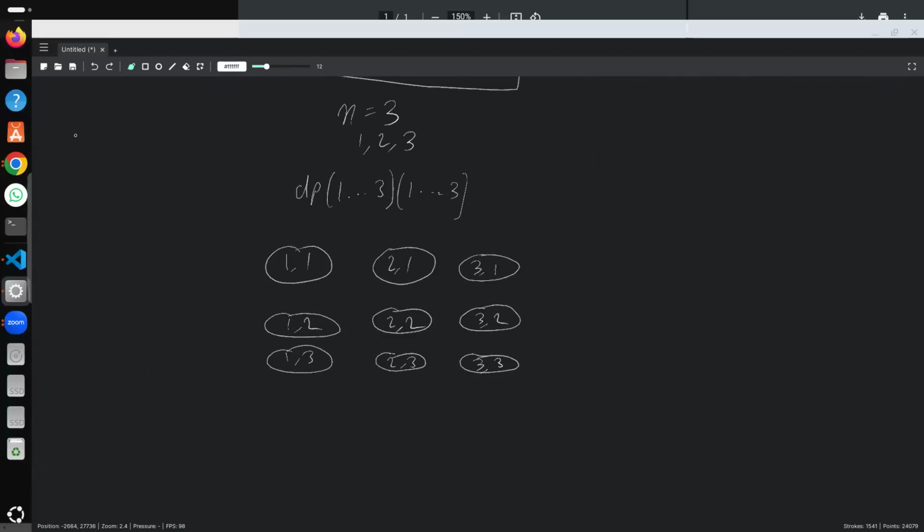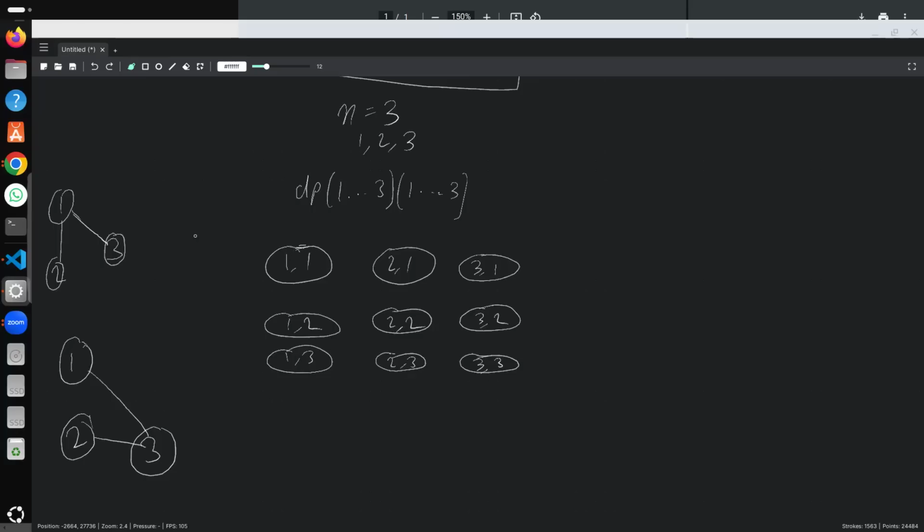So let's say we have one graph of 3 nodes, 1, 2, and 3. Edge here and an edge here. And another graph on 1, 2, and 3. So we have an edge here, let's say 1, 3 and 2, 3. Or not 1, 2, that will make this very dirty. Anyways, so from 1, 1, just think about where can we go.